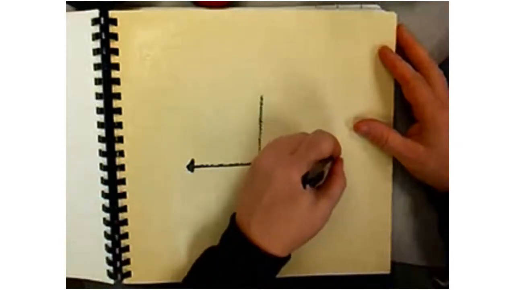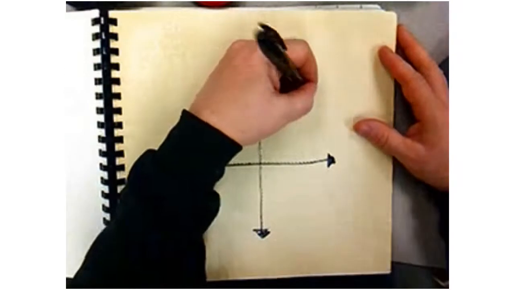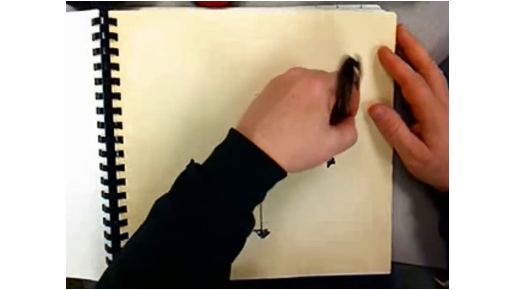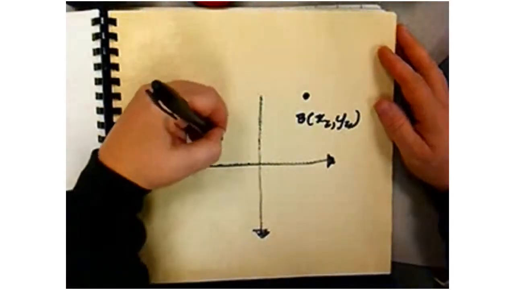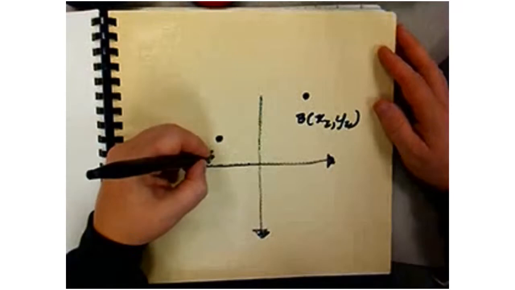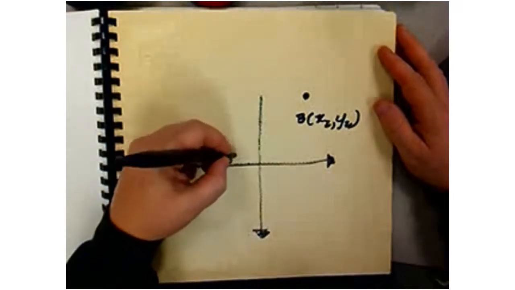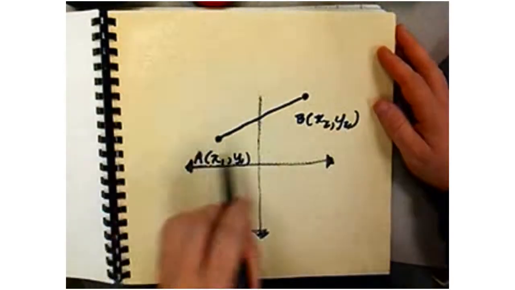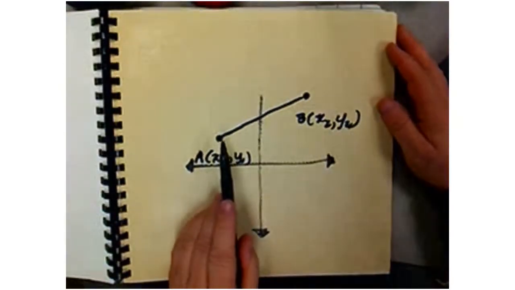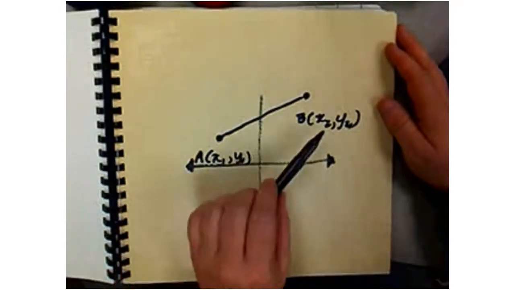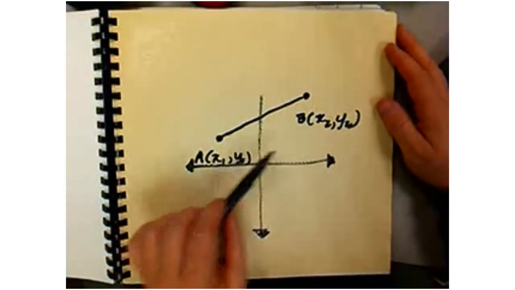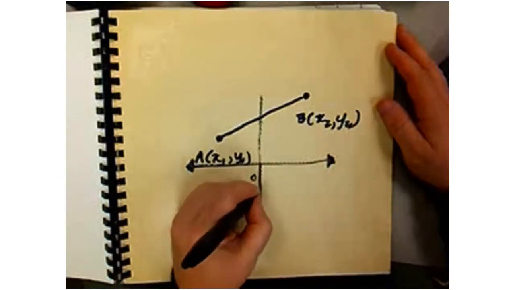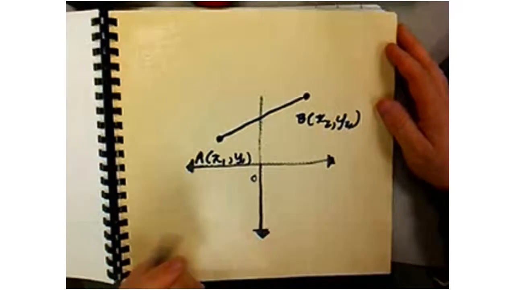So find that. And then in quadrant 1, there's a point B, labeled x sub 2 comma y sub 2. And then in quadrant 2, there's point A, labeled x sub 1, y sub 1. And between those 2 points, they have a line. So we're finding the distance between those 2 points by using the distance formula. The difference of our x values squared plus the difference of our y values squared, and then square root that. Use our Pythagorean theorem just kind of reworked.